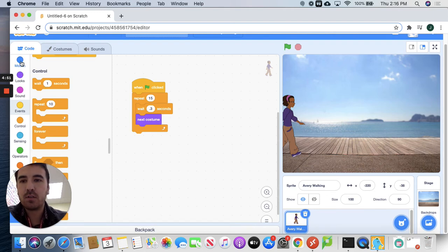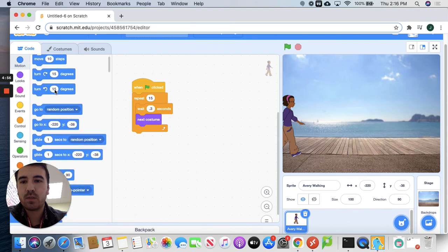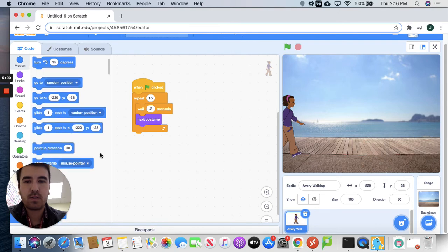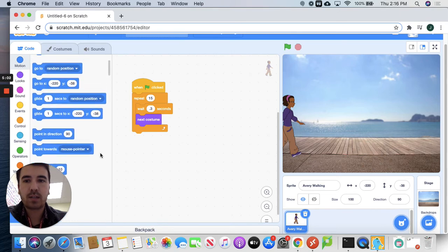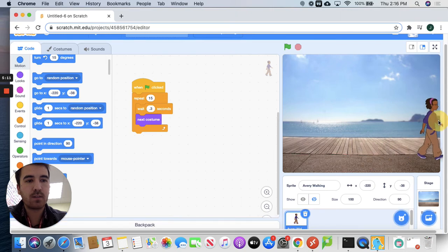So if you go to your motion tab up here, we are going to choose our glide block. But before we actually select this, we need to choose where we want her to end up. So we're going to drag her all the way to the right side of the screen, because that is where she's going to walk to, the other side.